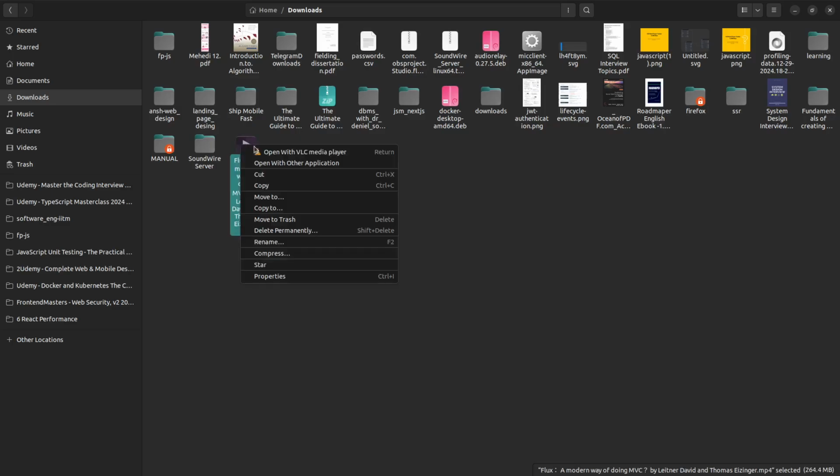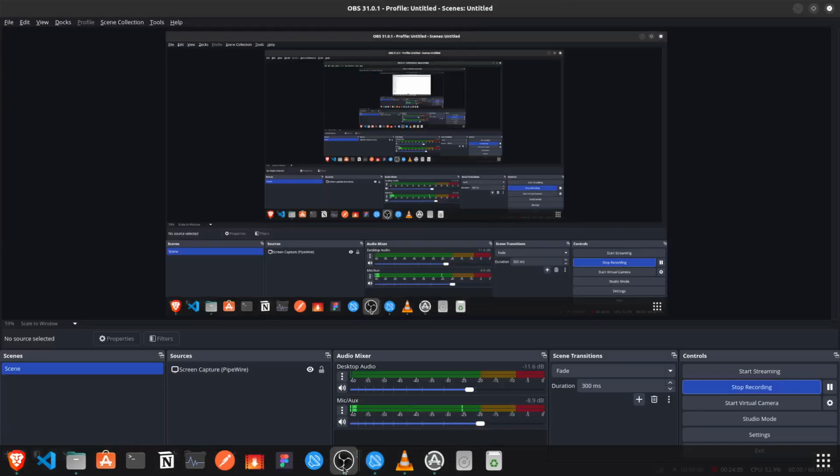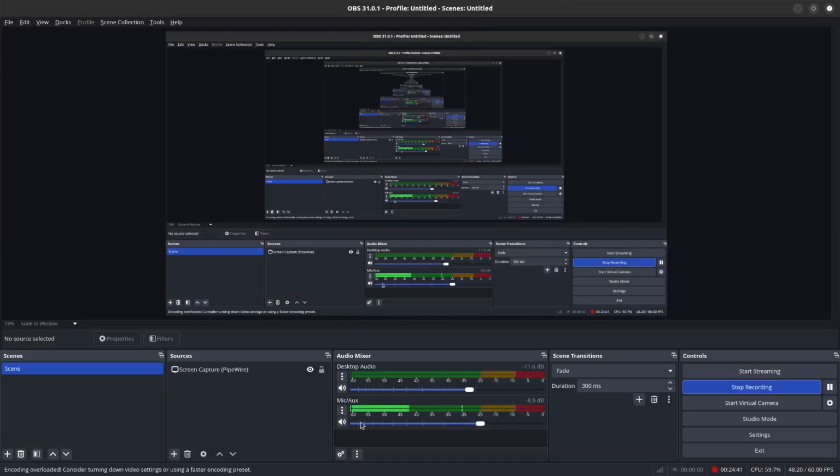Yeah, here it is. Flux, a modern way of doing MVC. Okay.